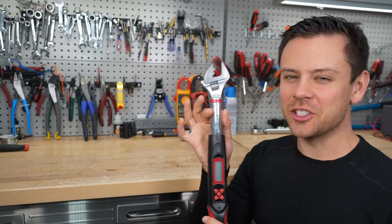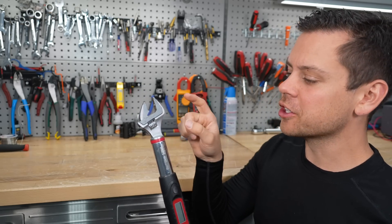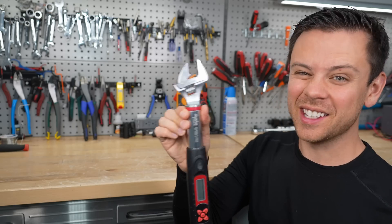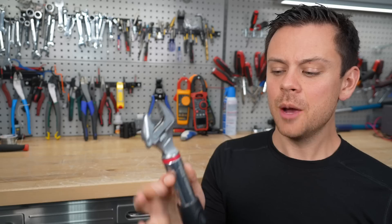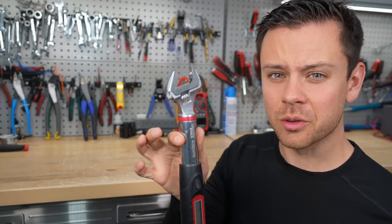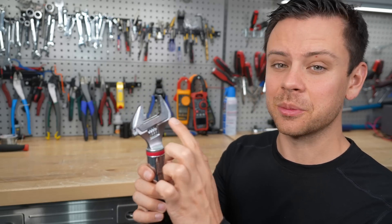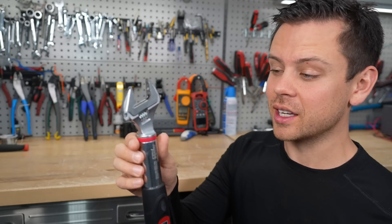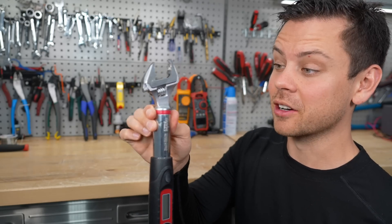Next tool is a torque wrench for gas connections. If you're doing HVAC like mini splits for off-grid applications, this thing is fantastic. But whatever you use it on, make sure it's the right size — I've encountered some gas connections that were larger than this, which was unfortunate. Try to find one that's a bit bigger if you can.